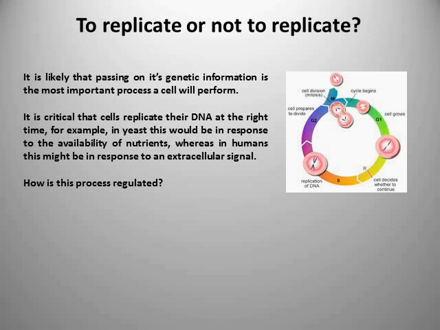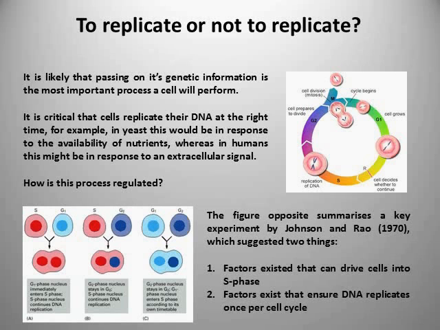How is all this process regulated? If you lift the hood on this, if you lift the bonnet up, what are the mechanics that are actually controlling this decision of whether the cell is going to decide to enter the cell cycle, go through G1, and then critically pass its restriction point here in G1, at which point the cell is completely committed to the replication of its DNA and separation into two daughter cells?